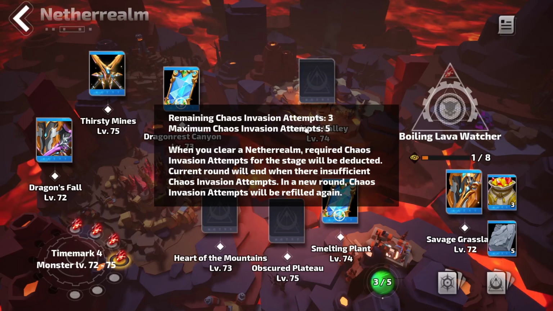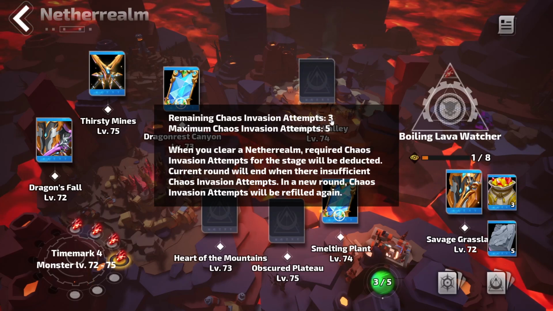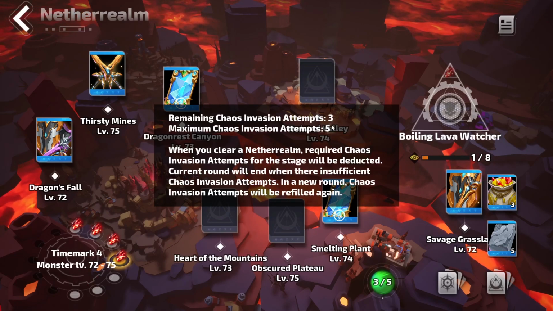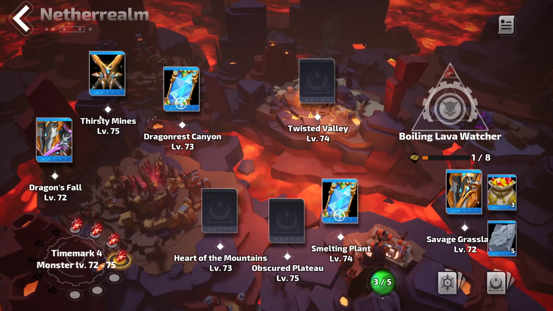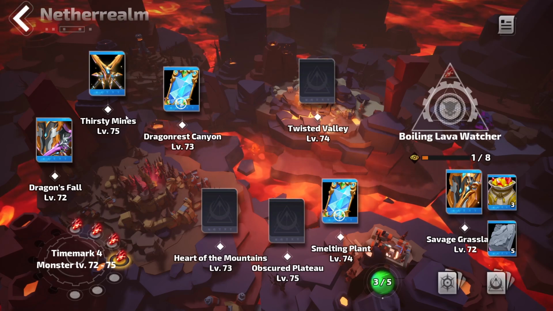So you can see here maximum is 5, and I have 3 remaining. So you're gonna start with 5, then 4, 3, 2, 1, and after you're gonna reach 0, basically it's gonna reset, and you're gonna have new affixes show up somewhere in this area. So basically after every single use they are gonna disappear.